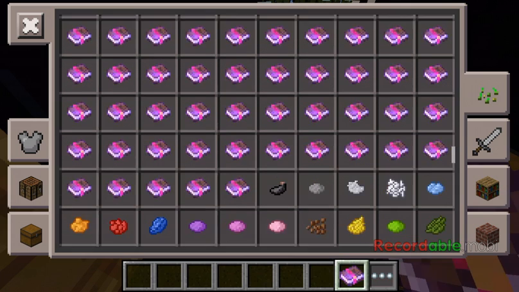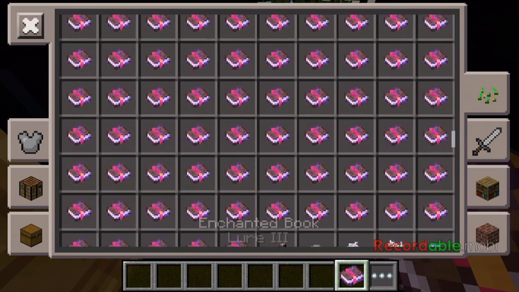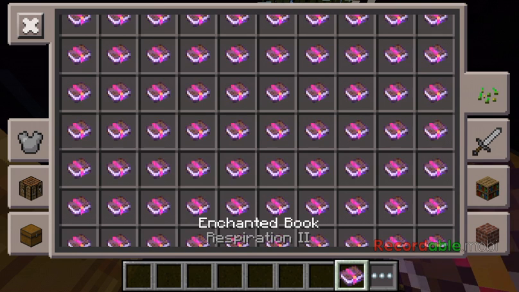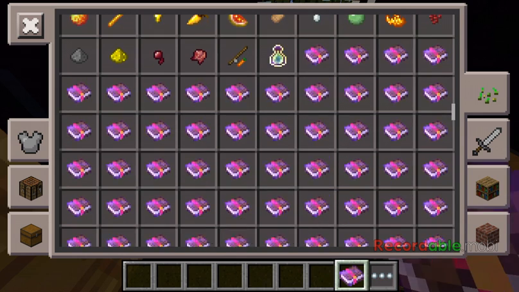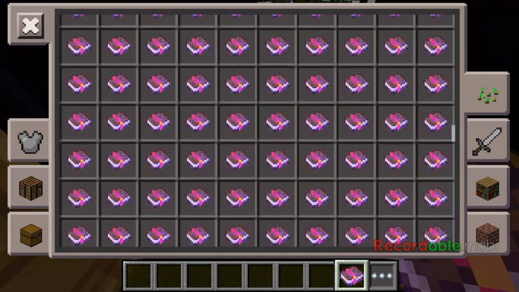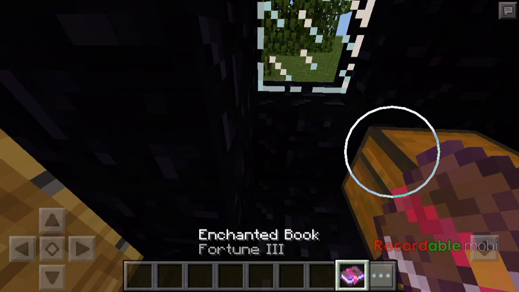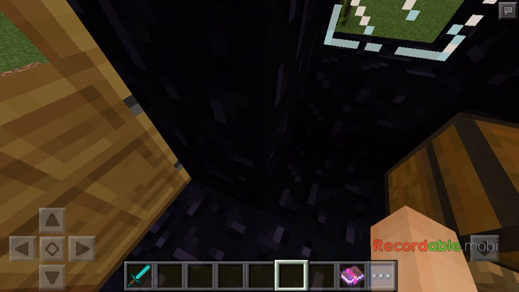Arthropods, fortune, luck of the sea. Luck of the sea. Fire aspect. I'm looking for fire aspect. Protection, blast protection, sharpness, and so fancy, chain, luck of the sea. I'll just use fortune. Well, I don't want a diamond sword. I'm not sure.